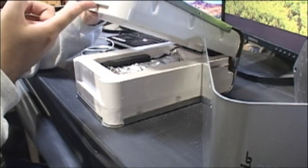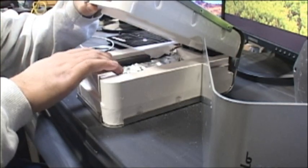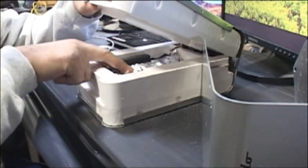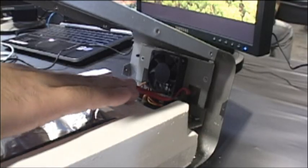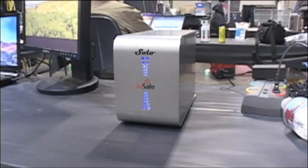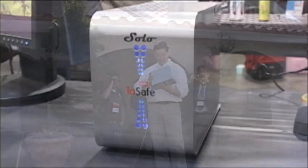The final barrier of protection is IOSafe's hydro-safe vapor barrier — essentially an airtight, watertight bag. The hydro-safe barrier vacuum seals the hard drive, allowing it to survive moisture, high-pressure steam, smoke, and immersion while still allowing the drive to be cooled by air coming through the flow channels. Enough about the specs — the question you probably have is: how does it fare against disaster? Well, just watch.